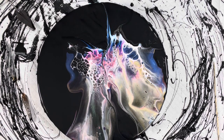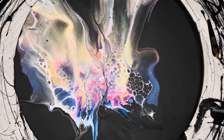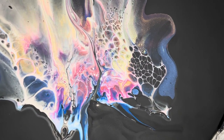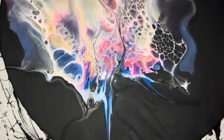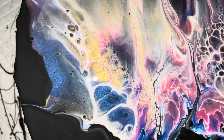Take you down for a close up. I'll get my gloves off and I'll prep another wood round. Woohoo! Back in a flash. All right, guys. Wow, I might have to pull some of this right here into the black just to make it a little more cohesive. But hell to the yes.